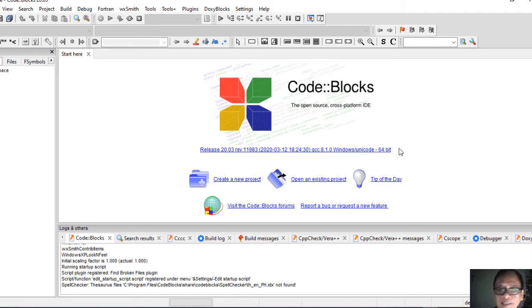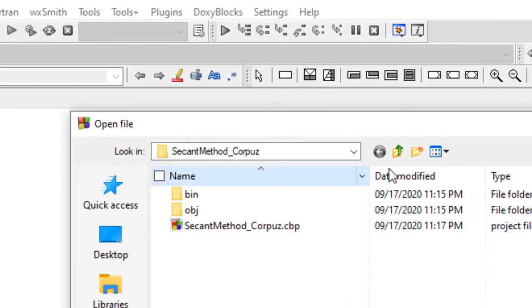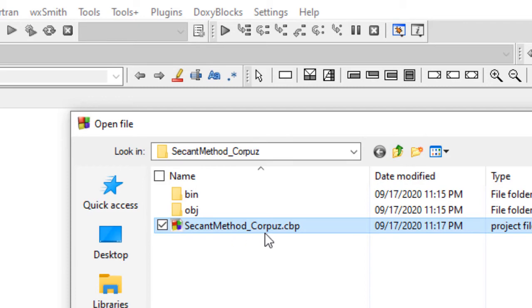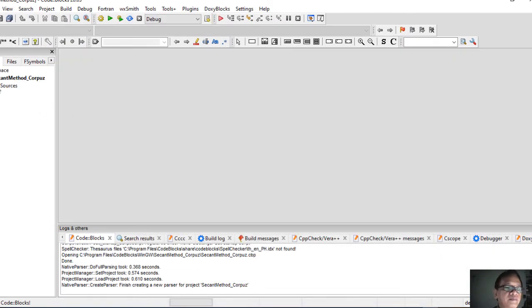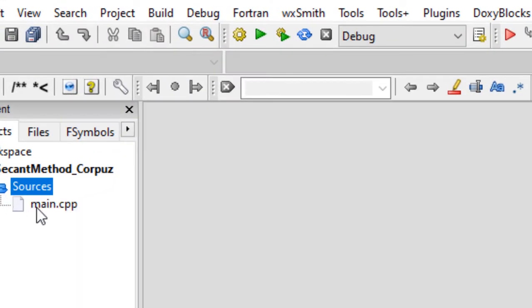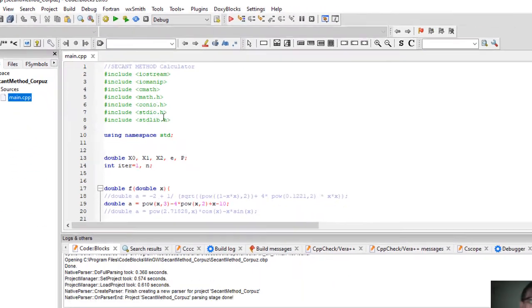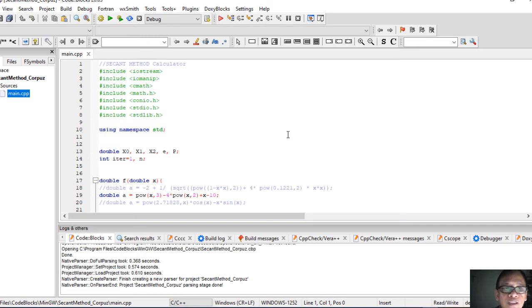I have already created it previously and I have to open it now. So open an existing project. I'll click it, and it goes here, the secant method .cbp. Click the sources in here, and this is the secant method calculator.